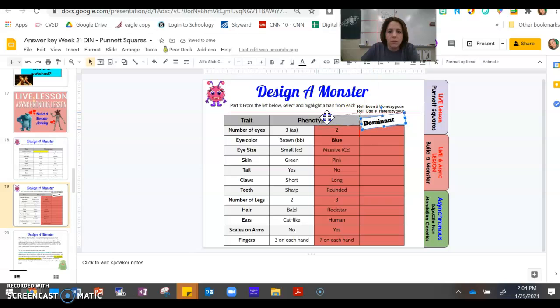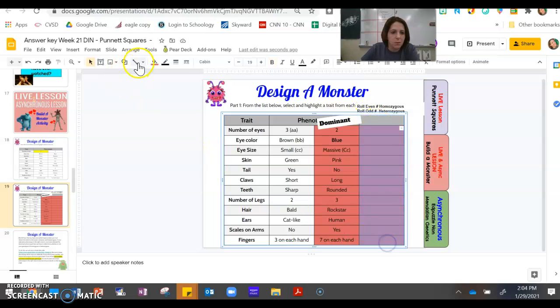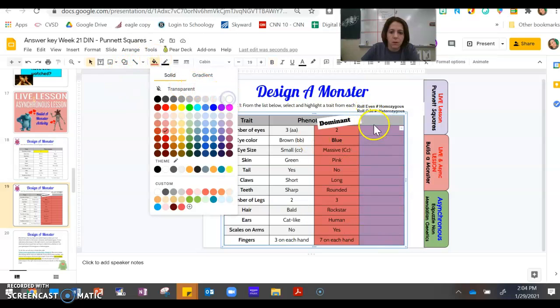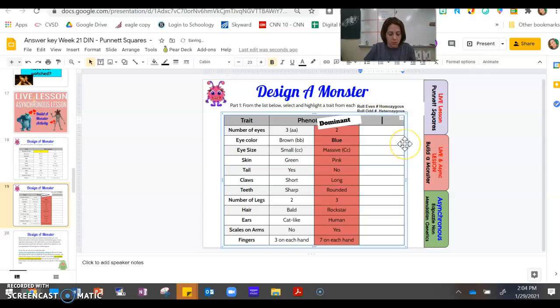So we know all of these are dominant. And the next thing we need to do, since they are dominant, is figure out the genotypes. So this column right here is going to be genotypes. And usually you do this on two more slides, but I think it'll be easier to show you all on one. So let's say you chose the two eyes, and two eyes would be dominant. So is it heterozygous or is it homozygous dominant? I don't know what genotype.